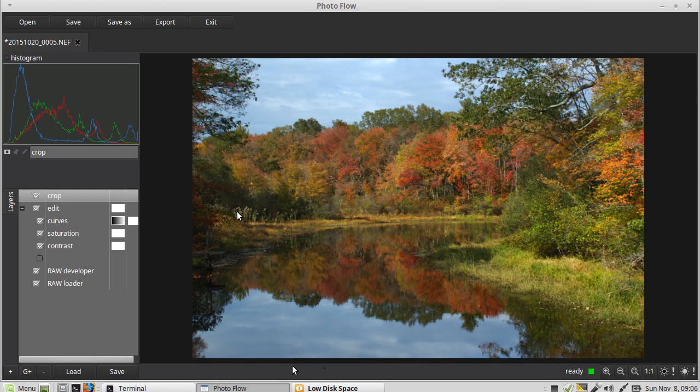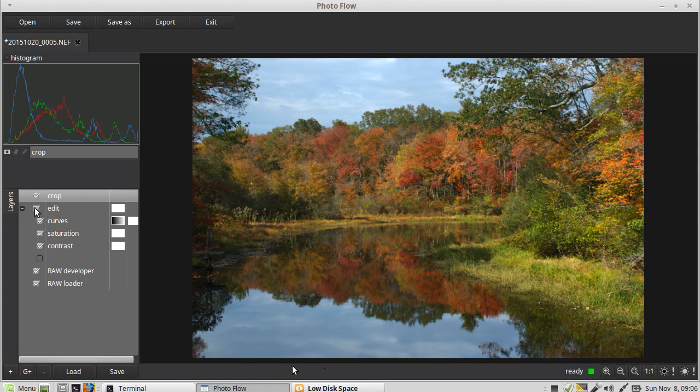So I think now the reflection is more or less in the middle as I wanted, and we have really focused the attention on what, in my opinion, is the nice thing in the image.